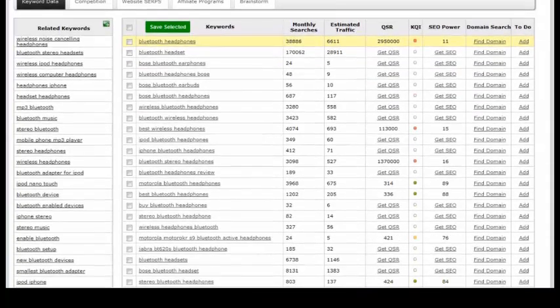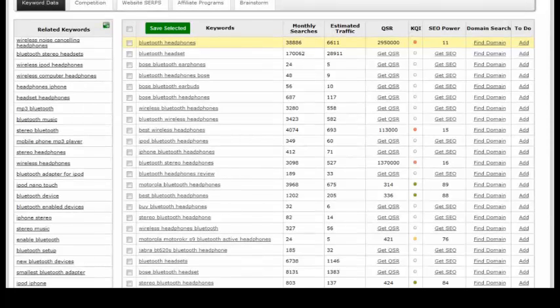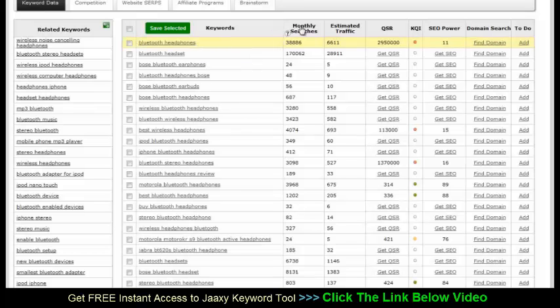And here we go. Before we delve into these too much, let's learn what each column means. The first column is the initial keyword column. The first keyword that you see highlighted in yellow is your initial keyword search. All of the rest of the keywords are related keywords that are initially related to your search. The next column is monthly searches. This is the approximate amount of searches this particular keyword has in a given month.